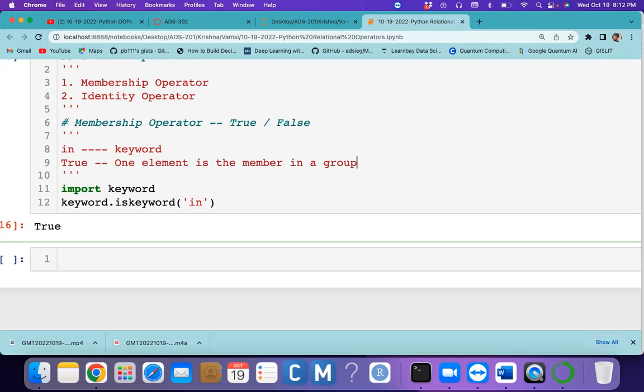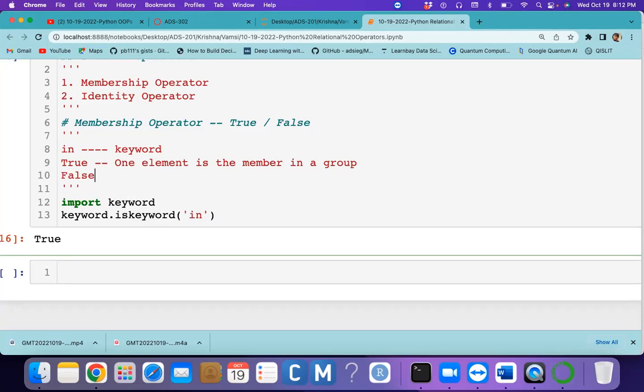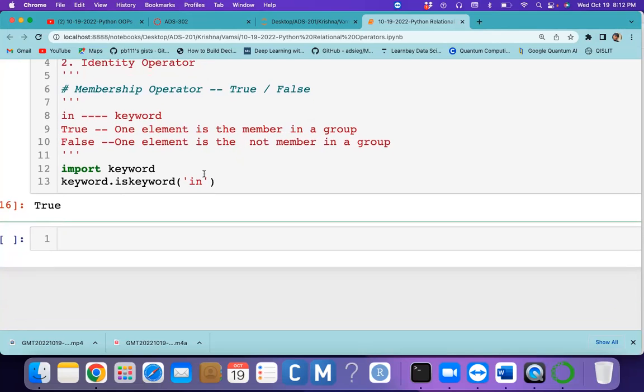Contains or in, both are the same. If the element is not a member, then it returns false.